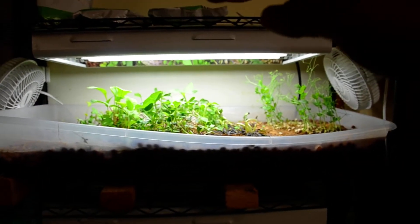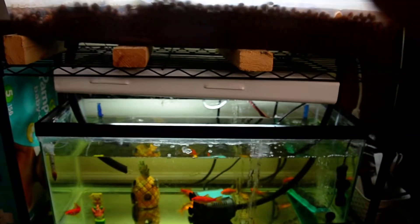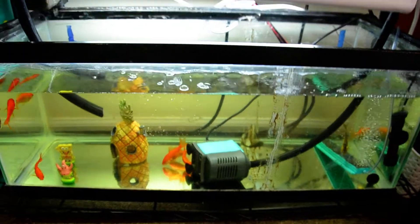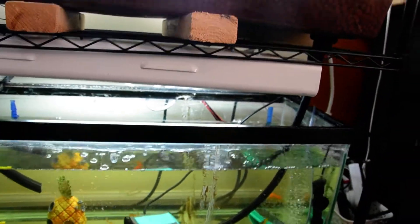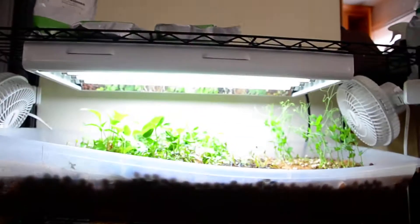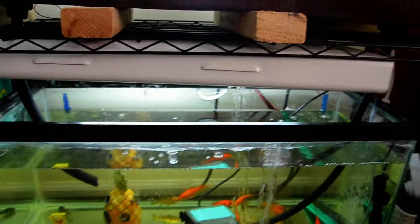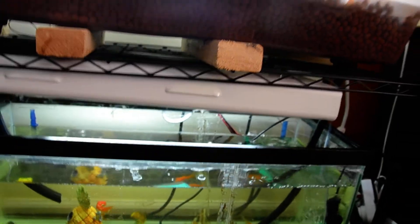I have this whole thing on a timer. These are used T5 fluorescent lights. The whole setup is roughly three feet by three feet and one and a half feet deep. In my previous apartment I had two levels — another level up here with the feed going to that one, exiting into the second one, filling up and exiting back down — but for what I needed, one level is enough.